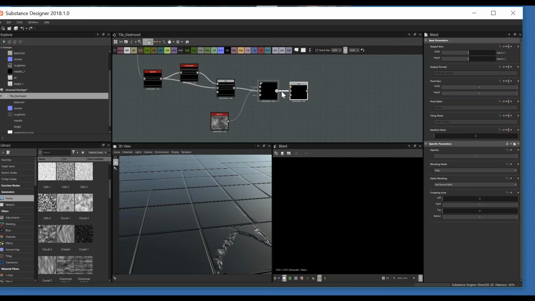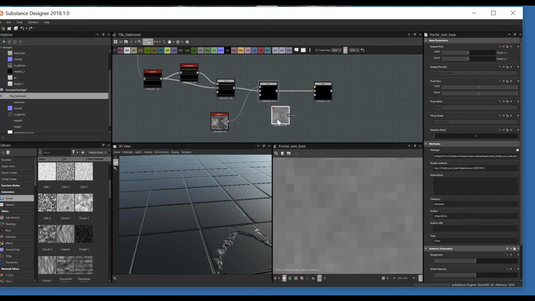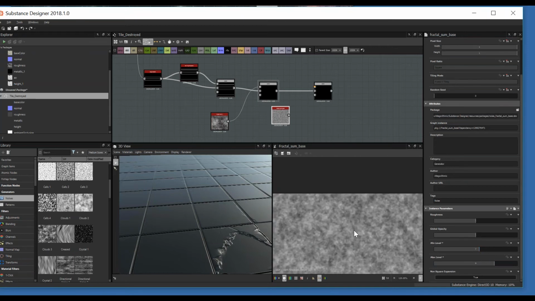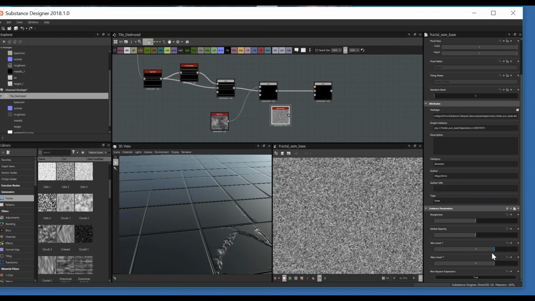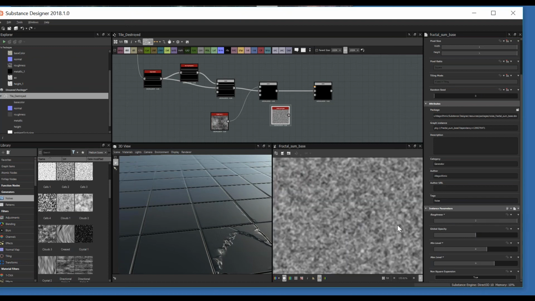Another blend. Fractal sum base. I like fractal sum base a lot because, especially with the minimum and maximum level, you can create varying levels of your noise and push up the roughness of it.